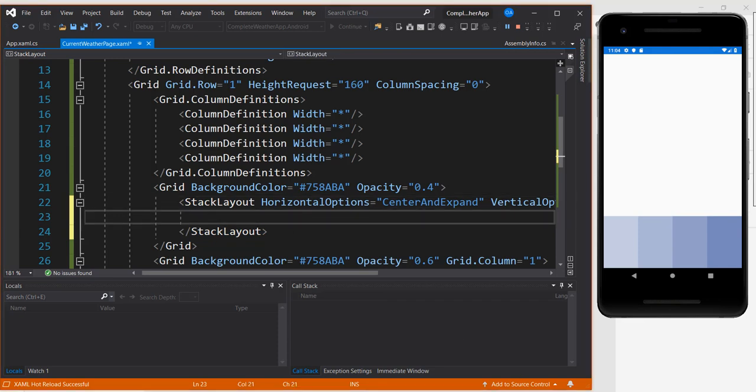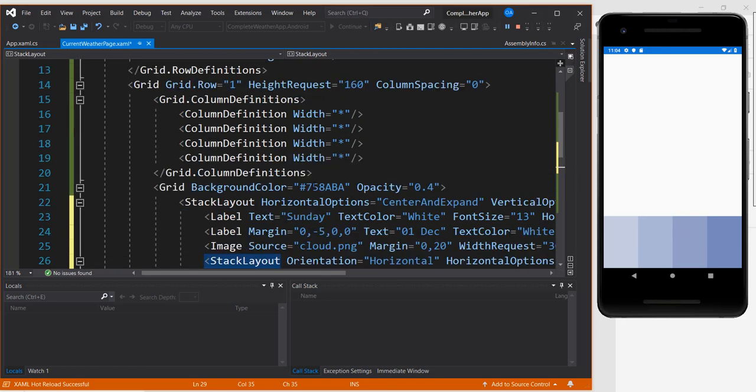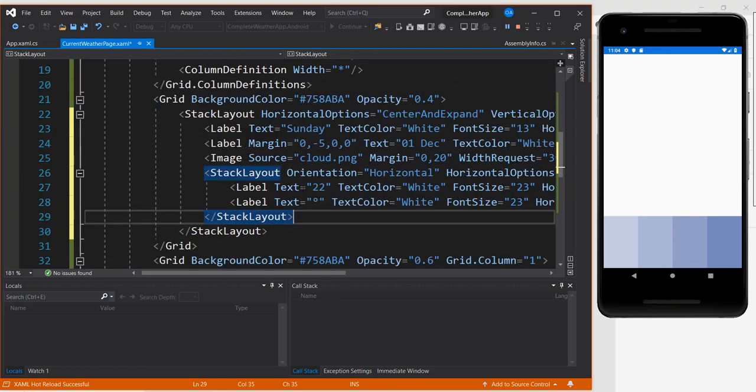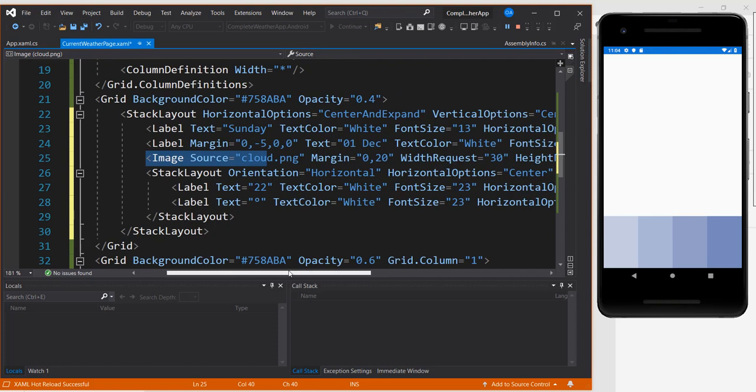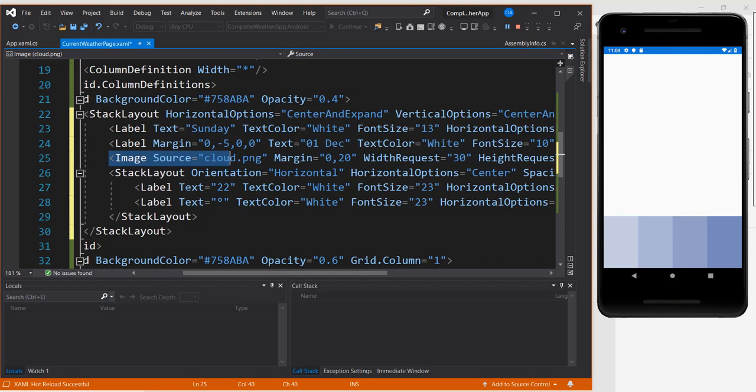Okay, so let's have this back. All right. So I'm going to bring in a code snippet that shows how this looks, and I'm going to explain. All right. So here we have the label for the day and the label for the date. We have the image for the weather information, and we have the temperature. So let's save and see what we have here. So as you can see, we already have this displayed.